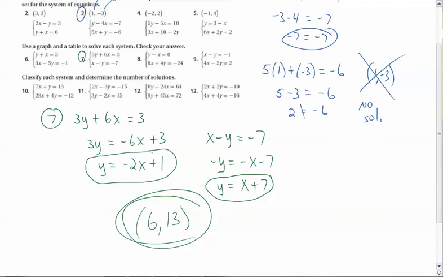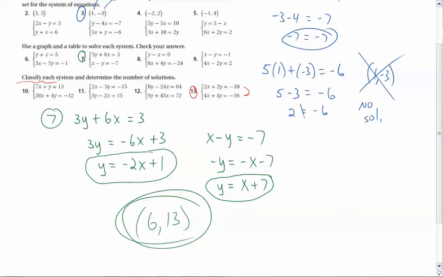And if you look at these problems here on the bottom, for example, number 13, it says classify each system and determine the number of solutions. So again, what you're going to want to do is solve for y for each of those, put them on a graphing calculator, and then you want to refer to your notes as far as how to classify those. So check your notes and it will talk about classifying each system.